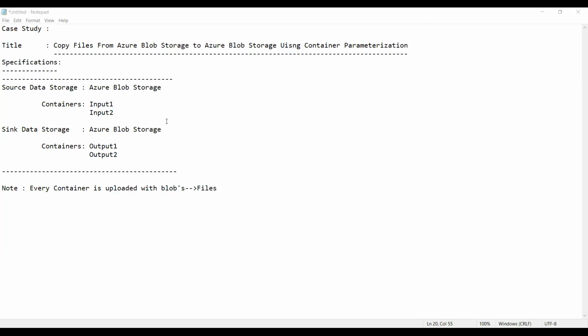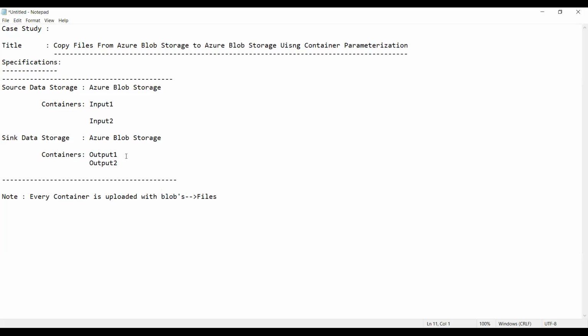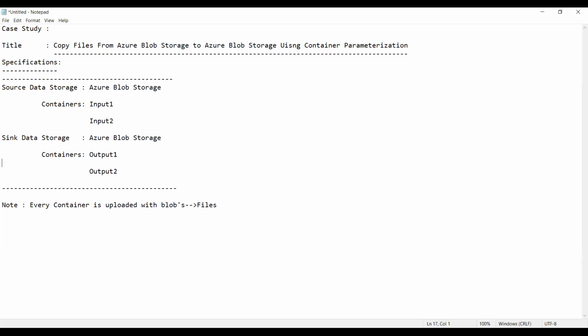I'm taking the source storage as blob storage, but you can also go with Gen2. Now let us see how to get the data from one container to another. I have the data already in input container 1 and input container 2 with multiple files, and I have to copy the data to output container 1 and output container 2.